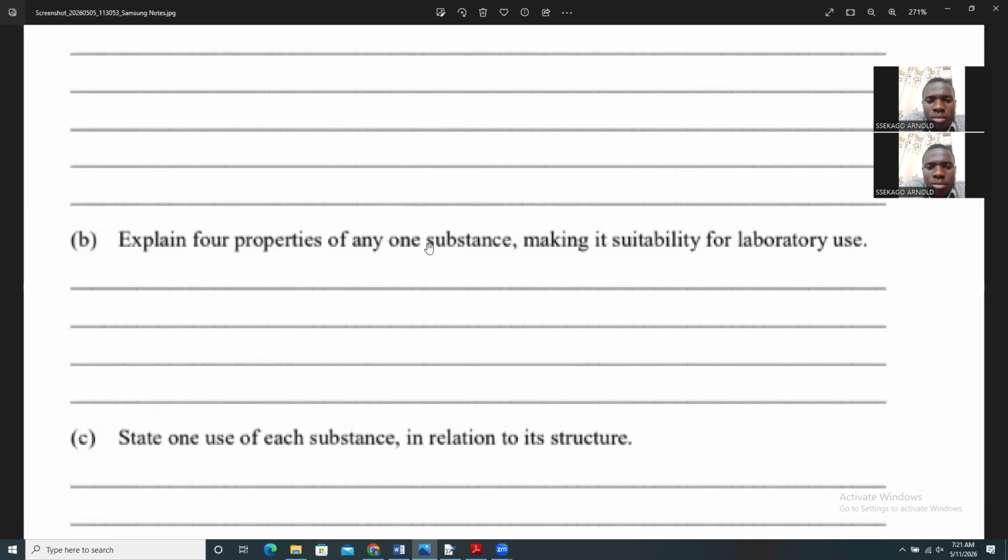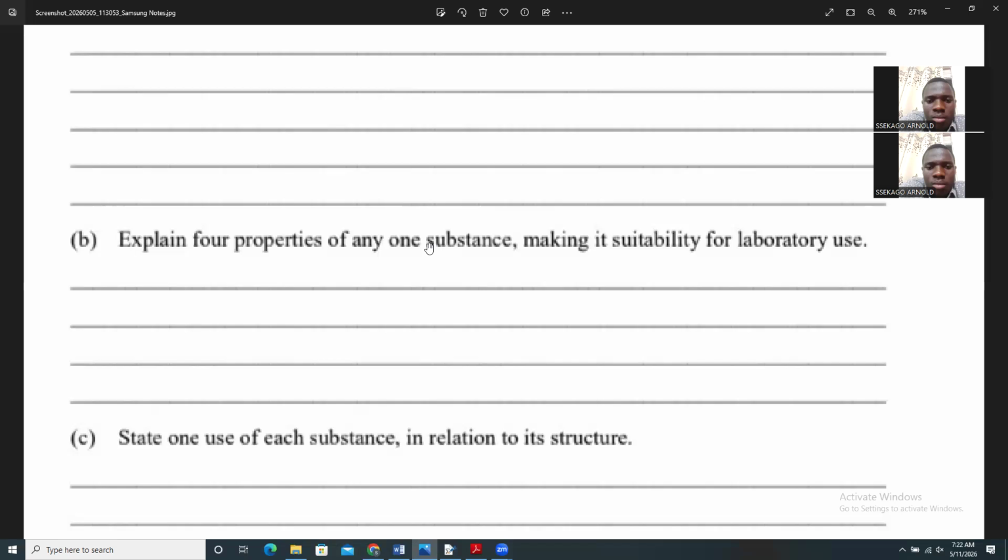Recall that potassium chloride is an ionic compound. So if I give properties of potassium chloride, then one can extend those properties to any ionic compound of interest. Then the second substance is the aluminium wires. Aluminium has a giant metallic structure, so if I give properties of aluminium, then one can extend those properties to any other substance that has the giant metallic structure, or to any other metal of interest.